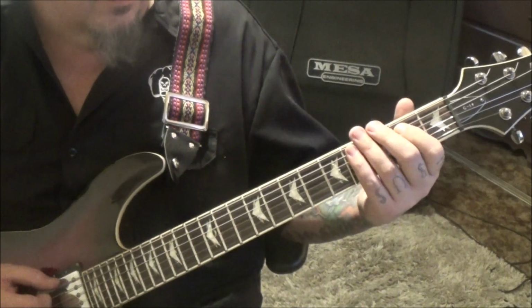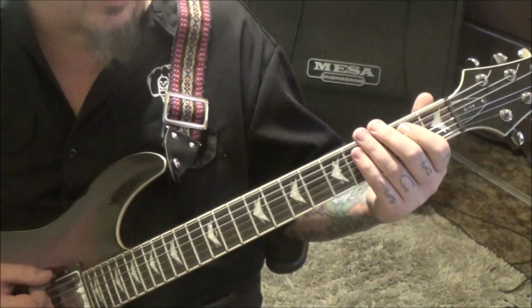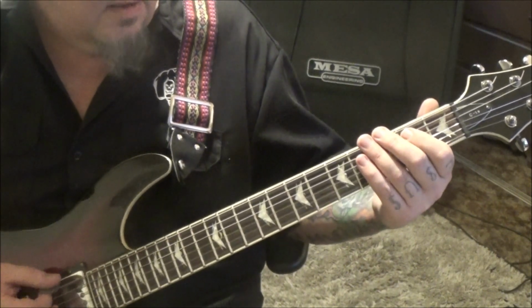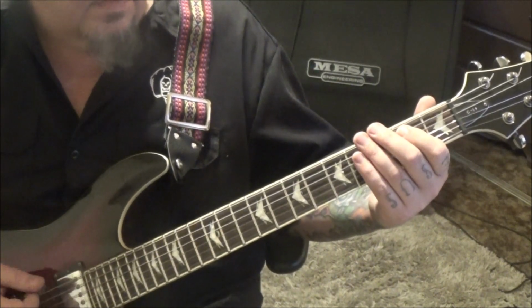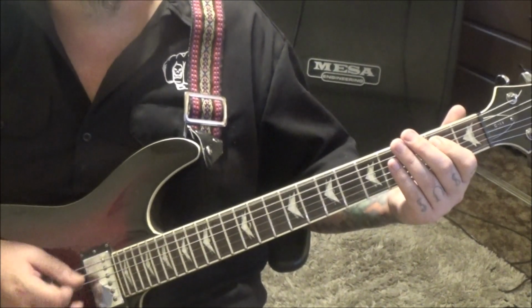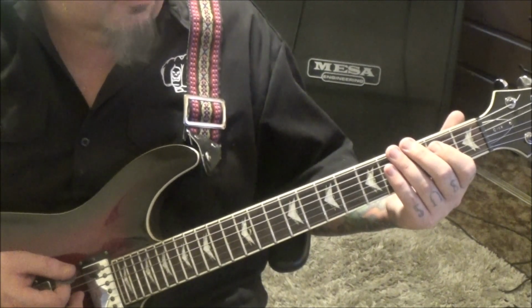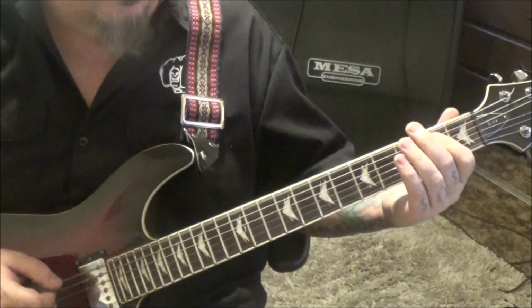2 hits, rest, 1 hit on the E5. Then, on the E5, palm mute, down, down, up. Strings are so loose, and these are 12 gauge strings, too. That's a cool little groove too, and that's twice, so you go back.